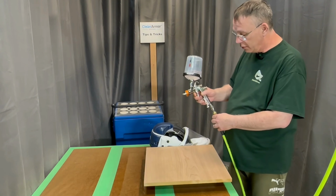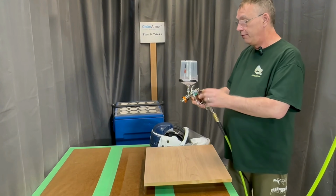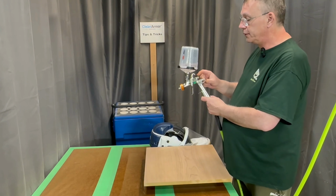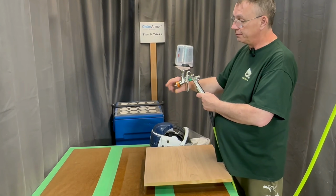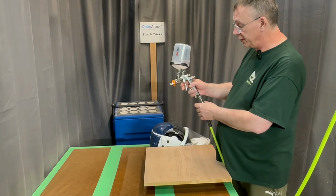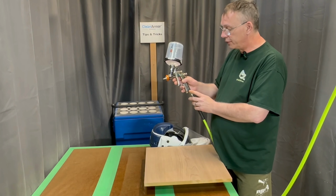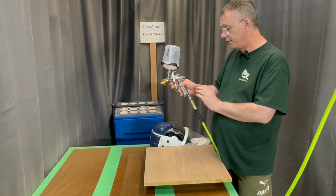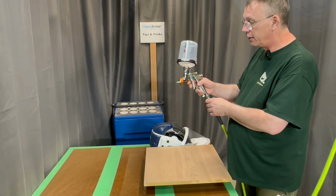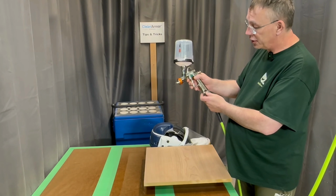So now we want to set up our gun, and the first thing we have to do is close all these little valves. In this case we have 3. One is here for the pattern, how wide you want to spray. The other one is for the material amount, and the third one is for the air pressure. Some guns on the market don't have that one. In this case, you should have a little pressure gauge sitting here where you set your pressure, so simply close it. So what I do in this case is I go with a very low air pressure.